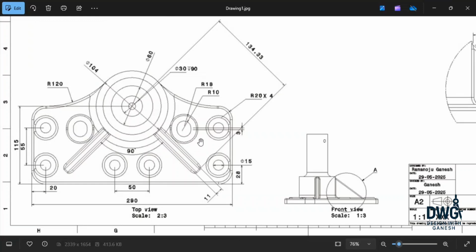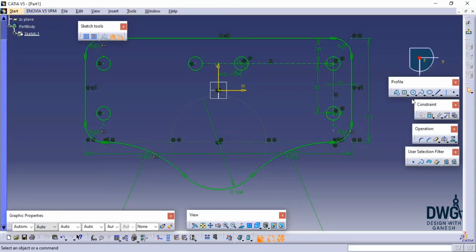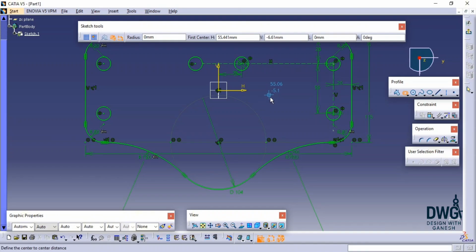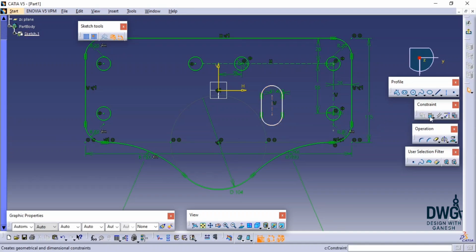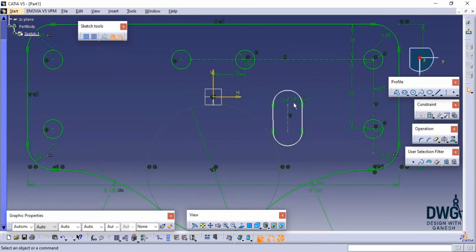Now the next thing is, there are 2 more, but these are not circles, these are the slots. So make the slot now. There are no proper dimensions given for this slot, so no problem, we'll take the dimensions nominally.